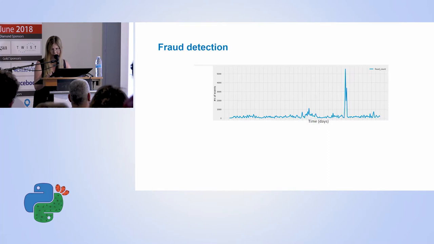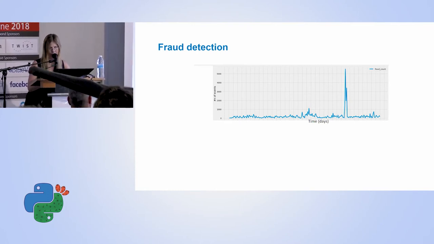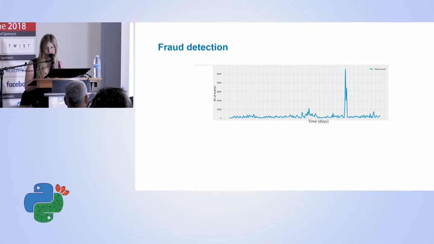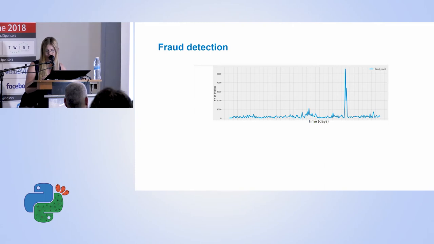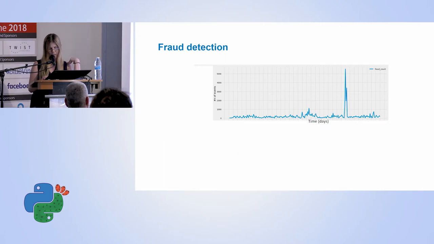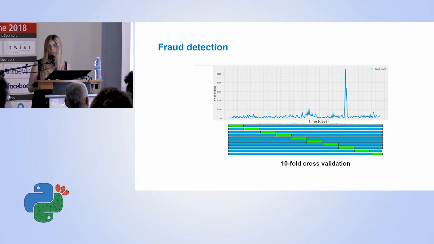This is actually the first project I worked on when I arrived at Intuit. The purpose was to predict fraud events. Here on the right you see a chart of fraud events by time. You can see two peaks — a small peak of fraud events and then a really big peak. Something really strange happened there. If you don't have experience with time series, what you might want to do in order to build a model is to do ten-fold cross-validation, because you are a really good data scientist. But actually, that would be a mistake.